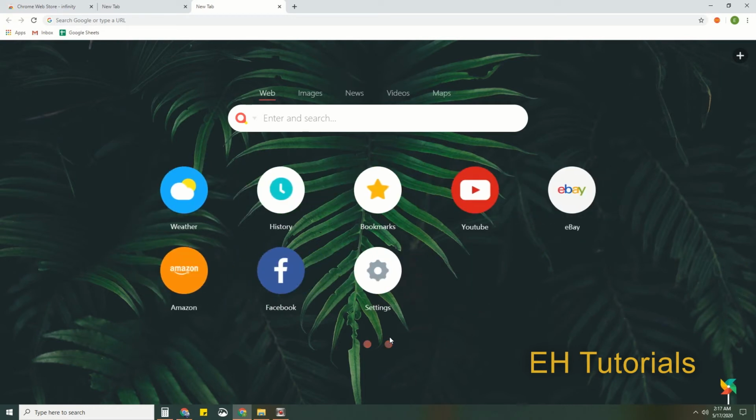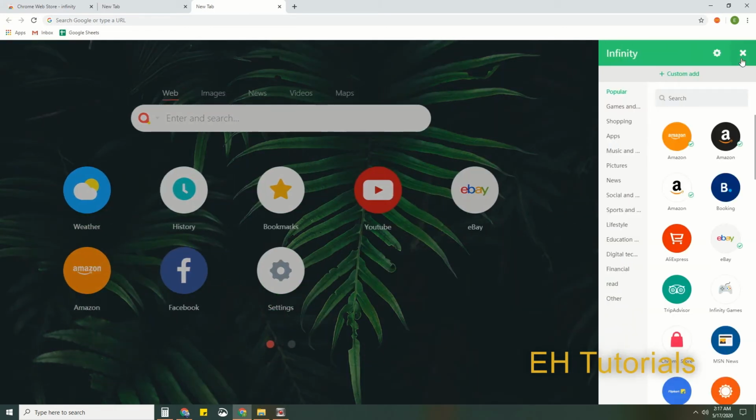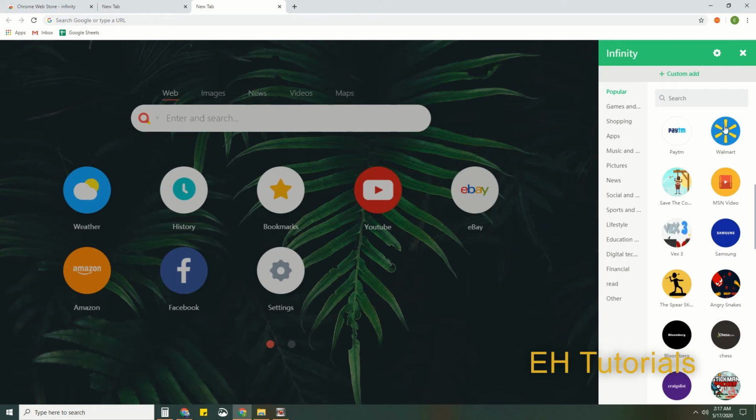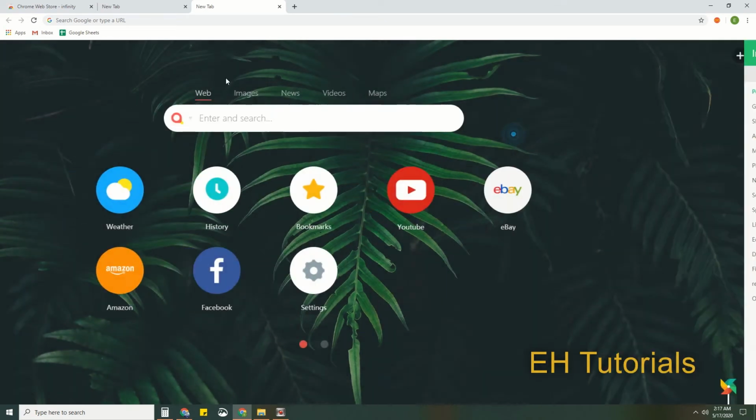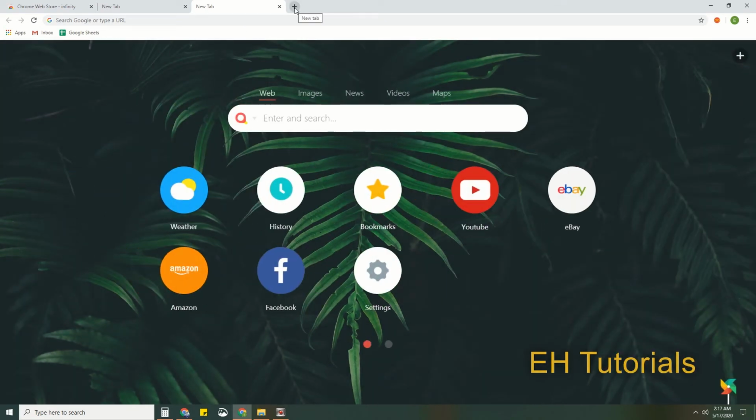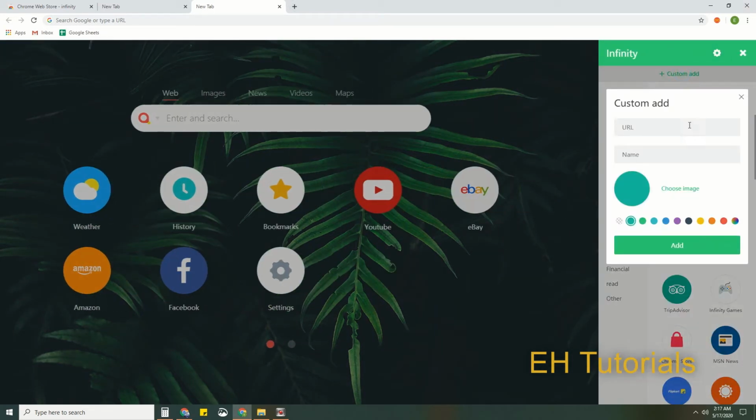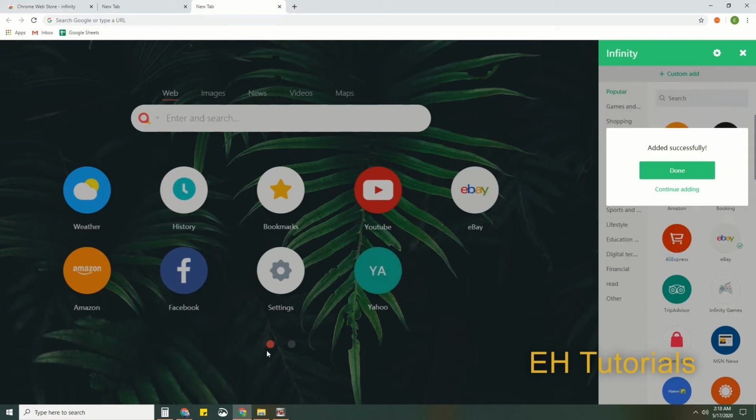The other thing that I like a lot about this is that you can actually add stuff to it. So for instance, if you want to add a custom link, say you like a specific website, yahoo.com, for example. Well, you could actually put a custom URL, www.yahoo.com, and then you can just name it Yahoo, and you can even choose an image if you'd like and customize it even more.